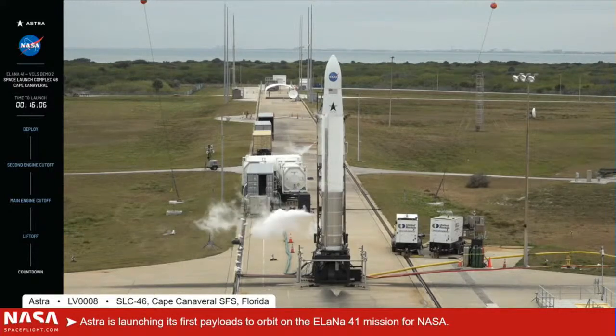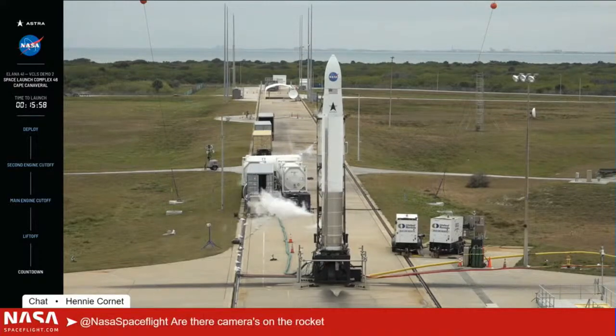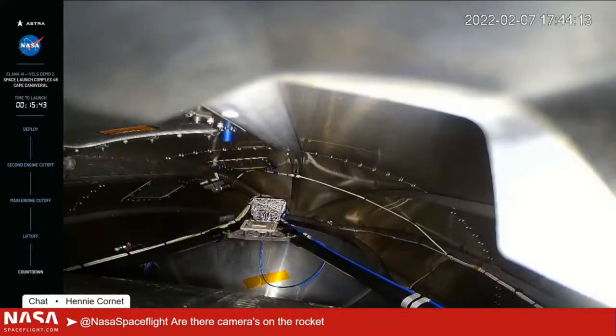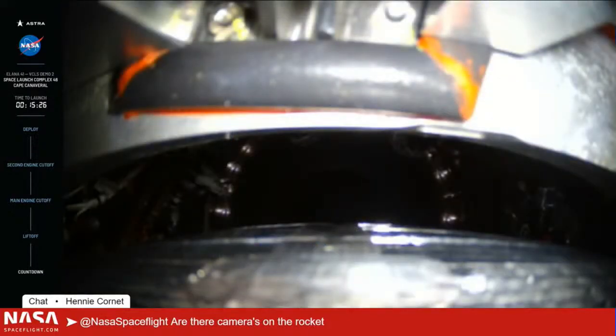If you have questions, tag us with @NASASpaceflight. Our first question, oh, this is going to set up Michael nicely. Are there any cameras on the rocket, says Henny? Yes, Henny, we have lots of onboard cameras, and we hope to get some great views from them during our flight today. This is a gray view from one of our cameras, which will hopefully turn into a much nicer shot. We do have some venting going on there. Here we go. This is a great view of the upper stage. This top right part of the screen, that's the fairing. So we will see that fairing open up and the payloads deploy during our flight.